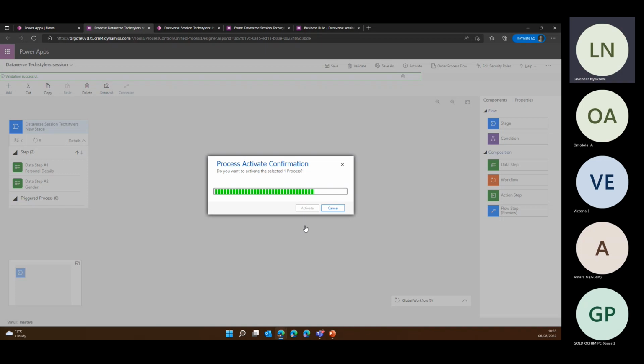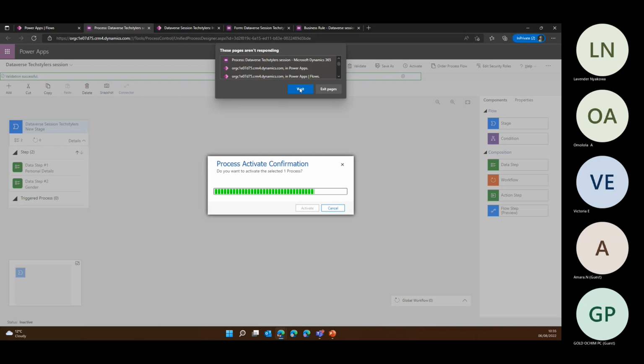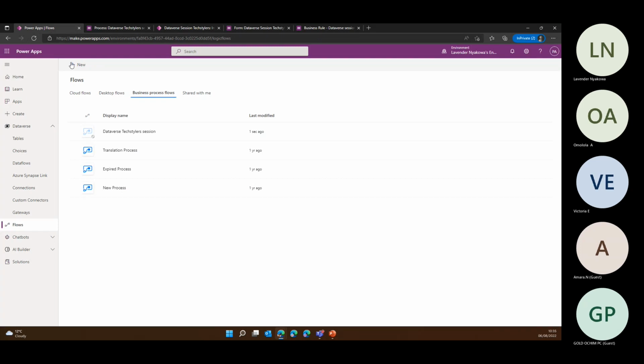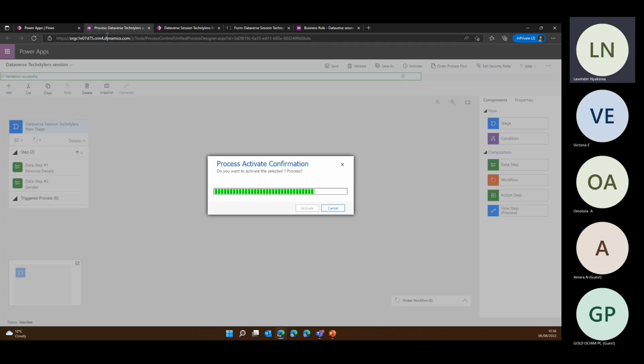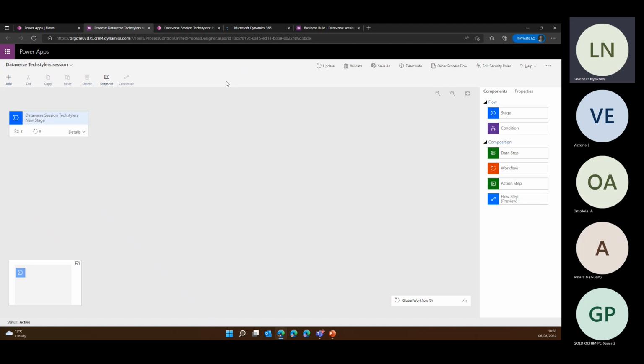So this business process flow should appear at the top of the form. This form. It's taking some time to activate. Oh, there it is.